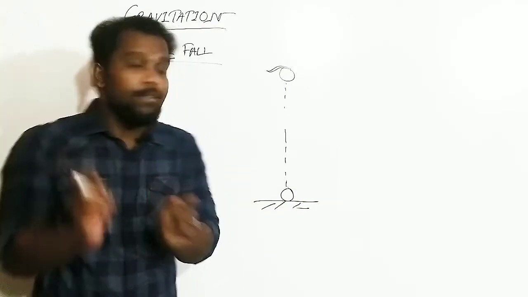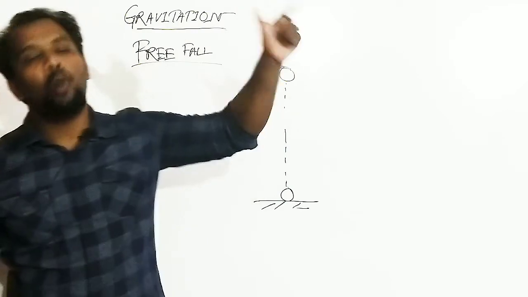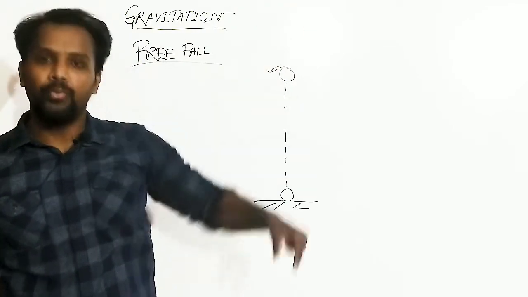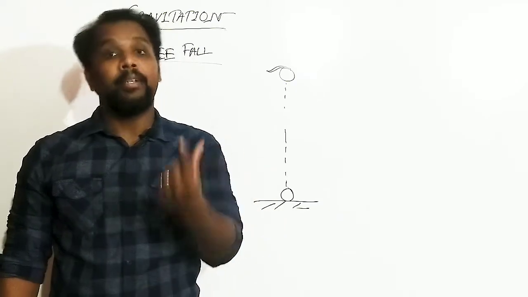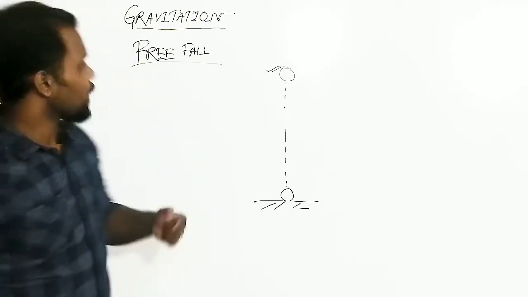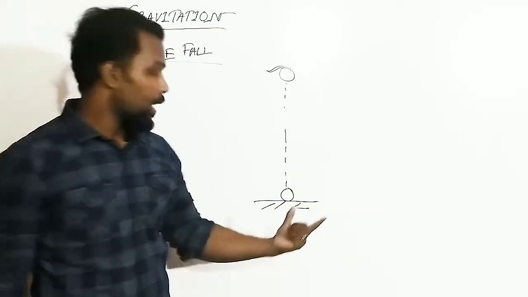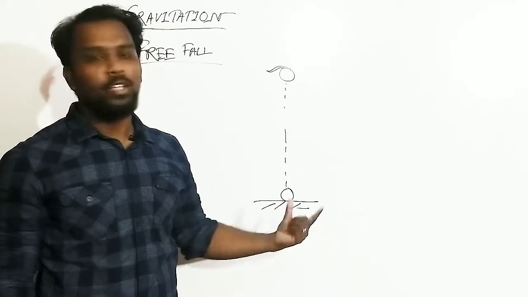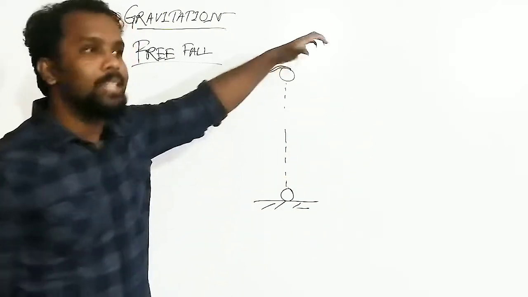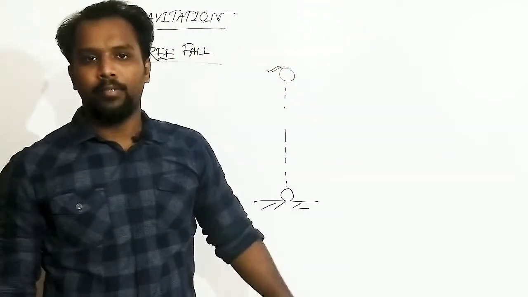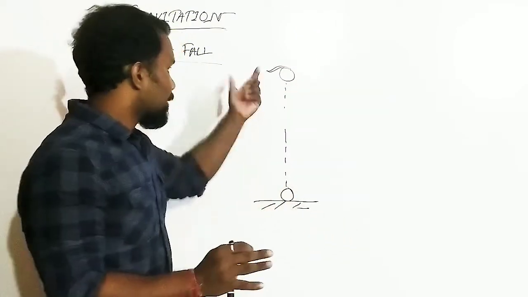What actually is free fall? Whenever I drop a body from a certain height, and that body is going to move with only one force, that is gravitational force, then that is known as free fall. That means it is free from external force except the gravitational force, because gravitational force is a natural force. It is not applied by some external source like some kind of machine or some people. When I just leave the ball, I am not applying any kind of force. I am just simply leaving it. It is not my fault that gravitational force is attracting that ball.